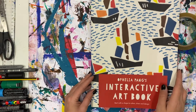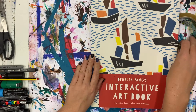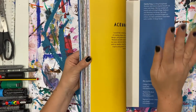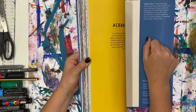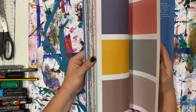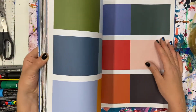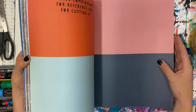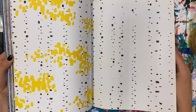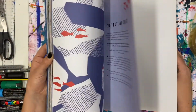So here we have this beautiful book, and it's an interactive art book. It is a beautiful collection by an illustrator who is based in Hong Kong. She likes to express herself using colour and shape. Now, colour and shape, of course, is one of our elements of art. I'm going to show you some of her work, and I wonder what other element of art you can see.